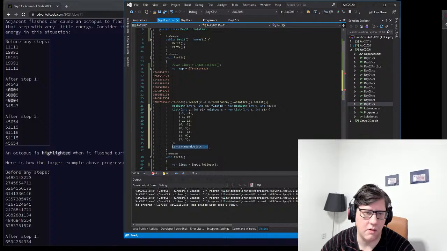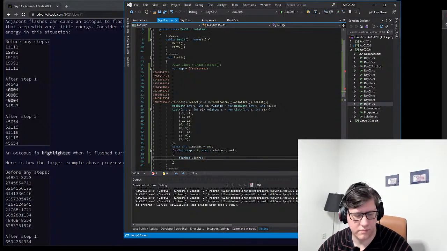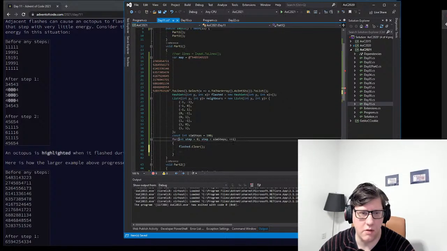So const int simSteps is 100. Probably need to spit out the intermediate ones as well. Let's see. For int step is 0, step smaller than simSteps, plus plus. We do flash.Clear. Let's see, and then we just go through each of them. For int, okay, we can also do const int rows is, let's see, map.Length, Count.